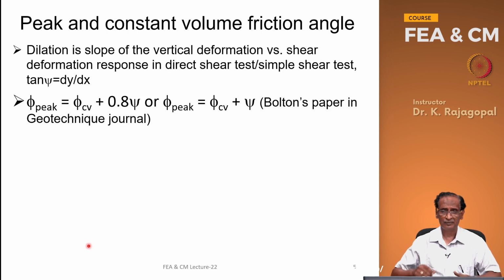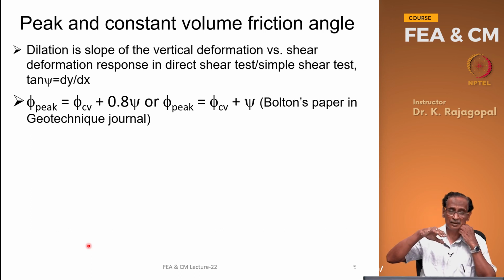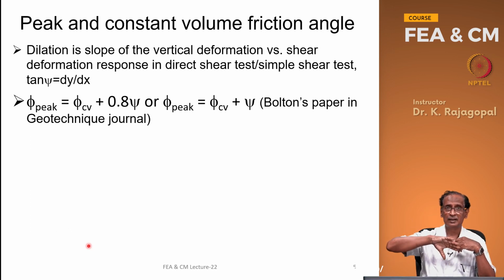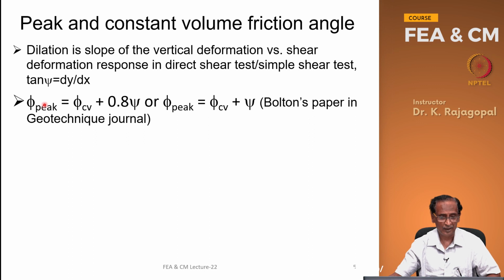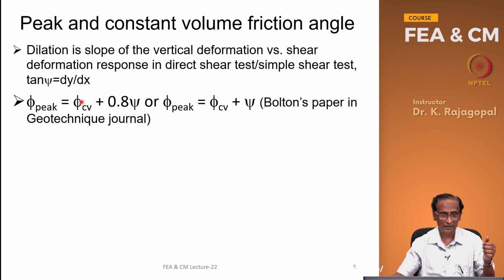See, we could have two friction angles. One corresponds to the peak in the direct shear test that we have performed on the dense sands. We have a very nice peak, and then the strain softening, and corresponding to that peak stress, we have the phi peak, or the friction angle, the peak frictional strength. And at a constant volume stage, you will have your tau CV, and through that we can get phi CV, the friction angle at constant volume.